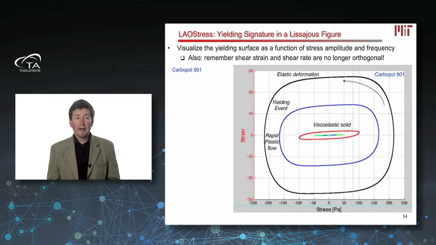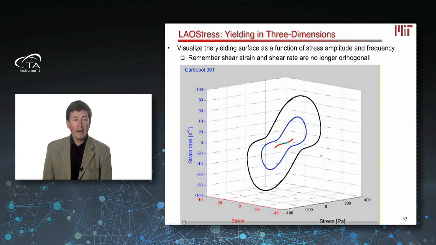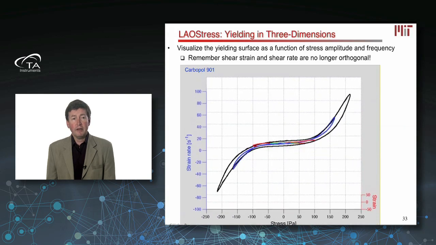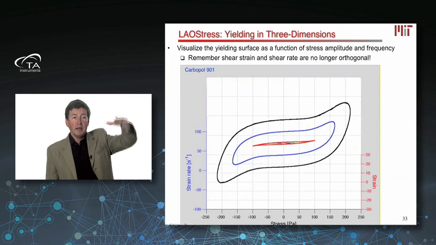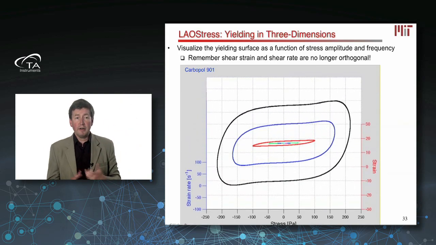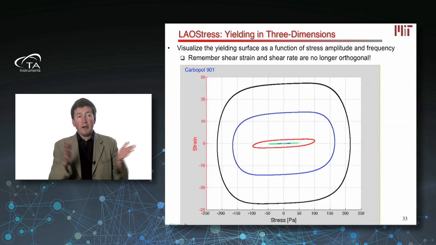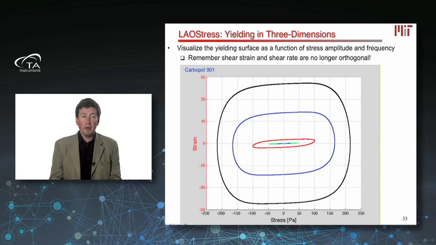And what this chair looks like depends on whether you're going to look at it from one axis or another. So if I rotate this curve, then if I look at it as the measured strain rate as a function of stress, you can see the critical stress where the material suddenly starts to strain or flow a lot. If I rotate the curve by 90 degrees, you can see that it's a plastic material. It dissipates a large amount of energy, and you can see that it spends a large amount of time in the linear range where the line is straight. That is the compliance of the material. And then there's a region where the strain increases a lot. That's the flow regime in the material.